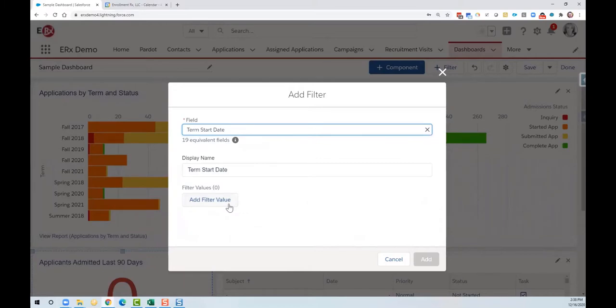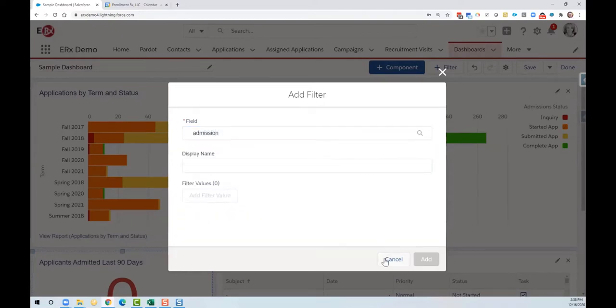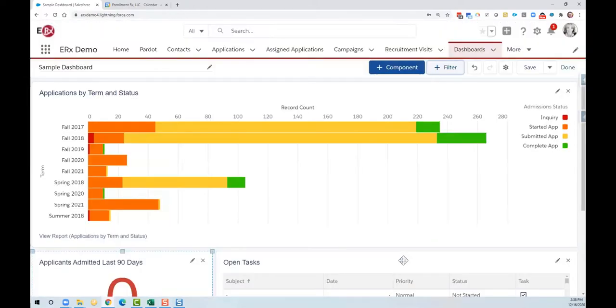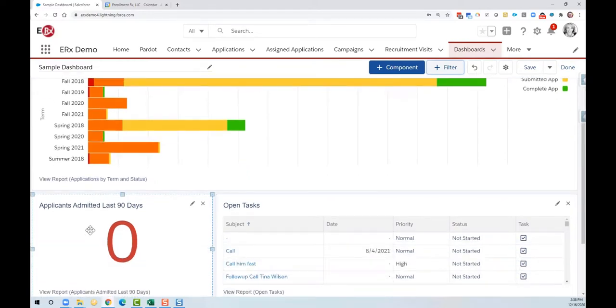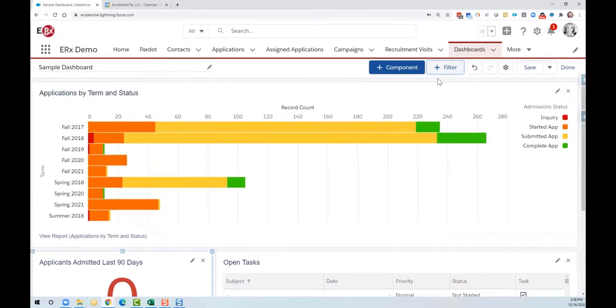The most common filter that I often see is, let's say, admission status. So let's say you decide to use admission status as the filter for all of these items. And that one's not going to pull just because it's not in all of these reports that we have here. But if you wanted to use admission status, and let's say you had a total number of reports, so let's say you had all applicants for fall, all applicants for winter, all applicants for spring. Within the filter component, once you have added that, you can quickly filter and segment that data even further.